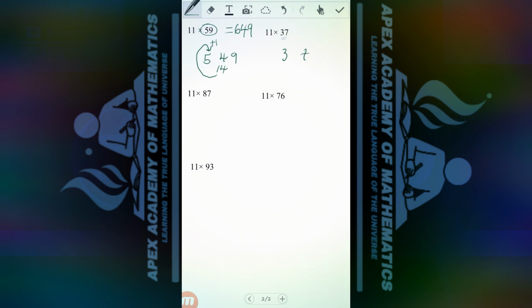So when we add the 3 and the 7 here, we're going to get 10. Of course, we cannot put the 10 exactly in the middle. So what we're going to do instead is write down the 7 at the end. Yes, we're going to take the 0 from the 10, place it in the middle here, and use the 1 and add it to the 3 right here. So we're going to get 407.